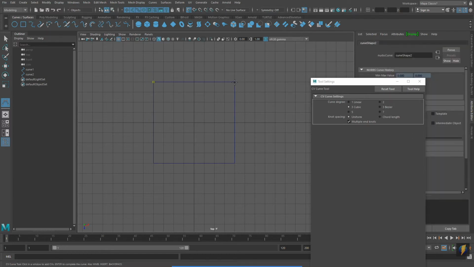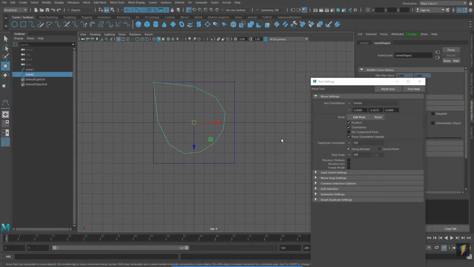So I'll click once, twice, 3, 4, 5 times. And you'll notice that even though I clicked in the same exact spots and I used the same tool, when I have 3 degrees, I get this nice curve. In fact, if I press 3 on my keyboard, you'll see it in a more smooth form.